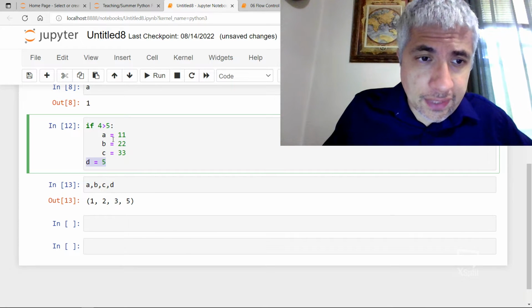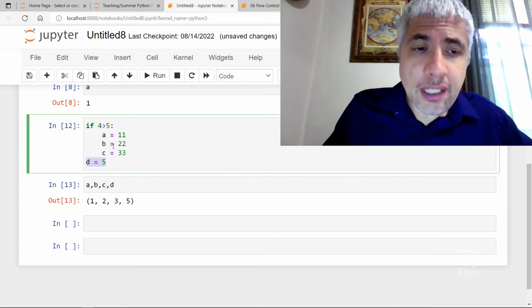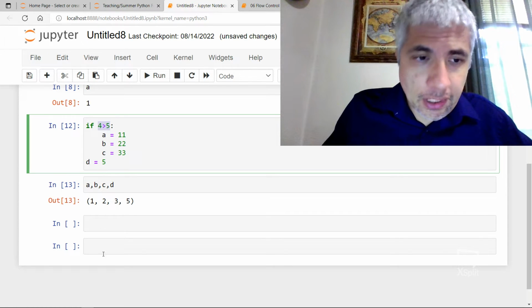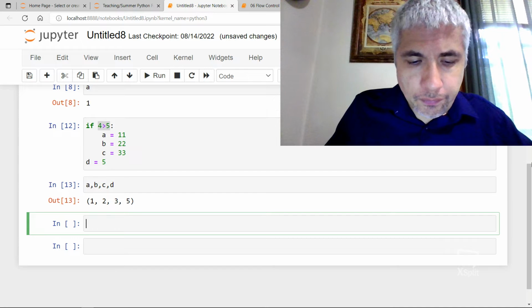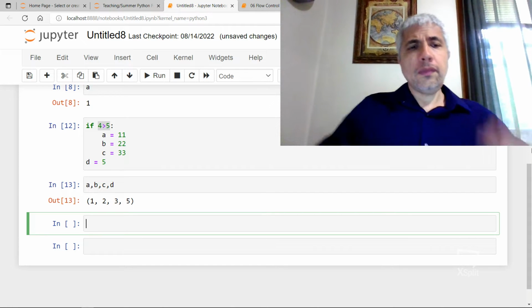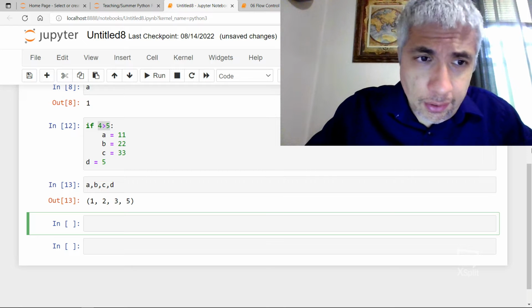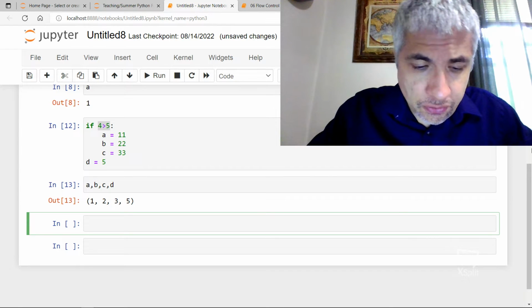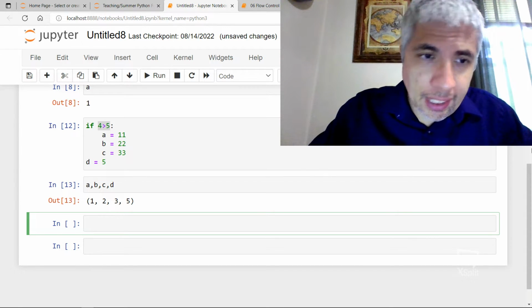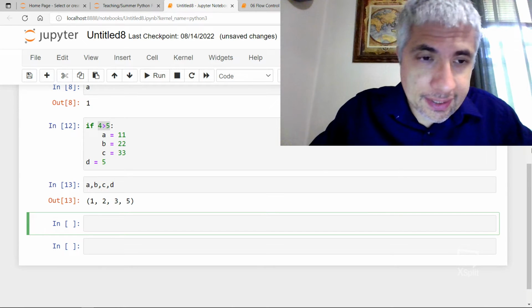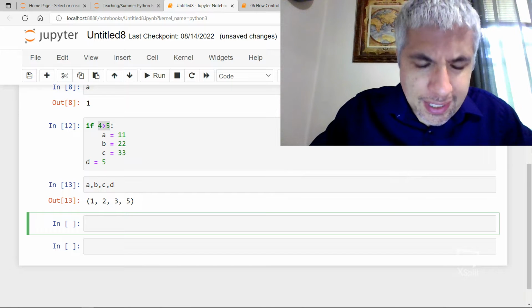This is the stuff that gets done, this indented part. This is the stuff that gets done if this is true. Okay. So that's basically how an if statement works. Quite often we'll have variables. For instance, we might have an x, and we don't know maybe whether that x is greater than or less than 5 or something like that. So let's think of some examples where we could play around a little bit.